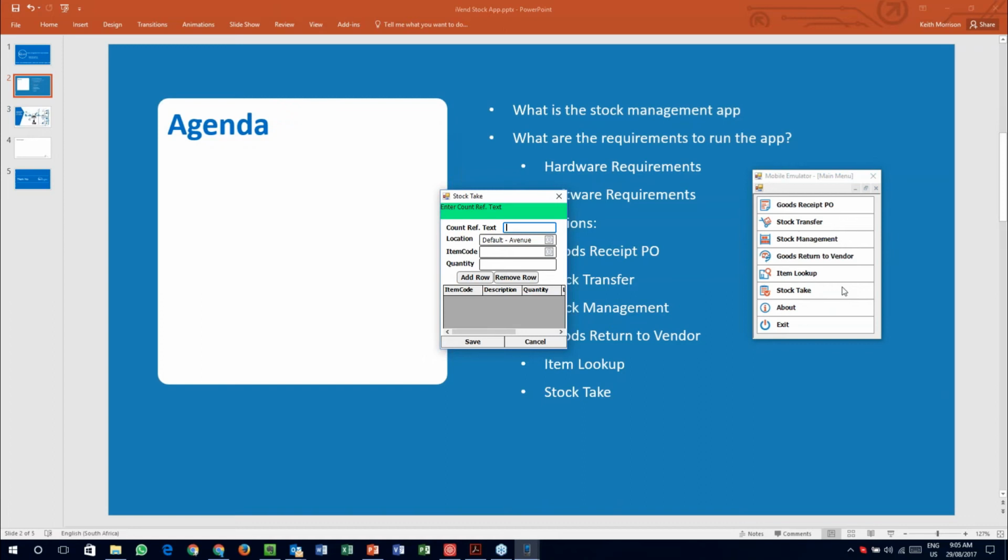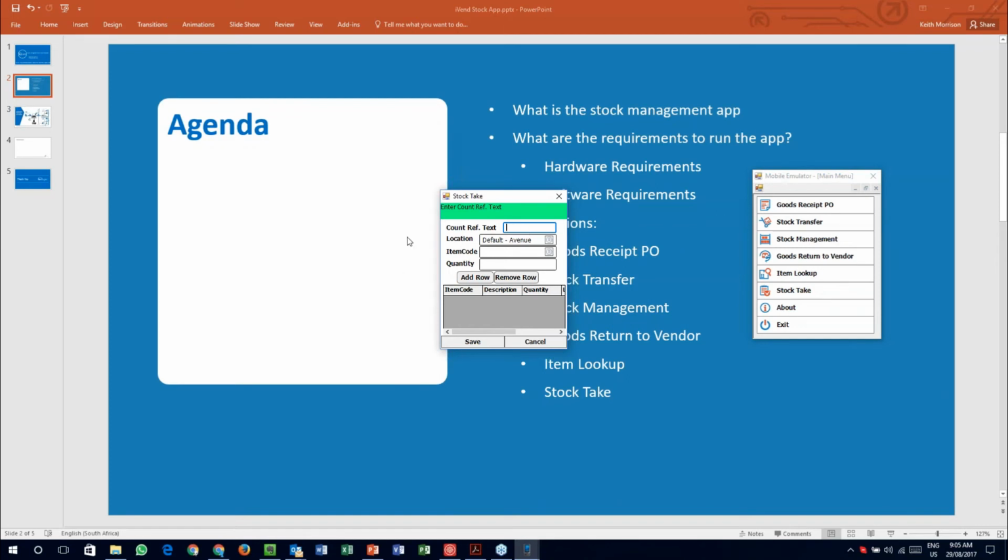Right, so the one thing that this over here is obviously one of the primary reasons. There we go. Words seem to be hard to come by today. Primary reasons to actually go and have this is to go and actually do your mobile stock takes.